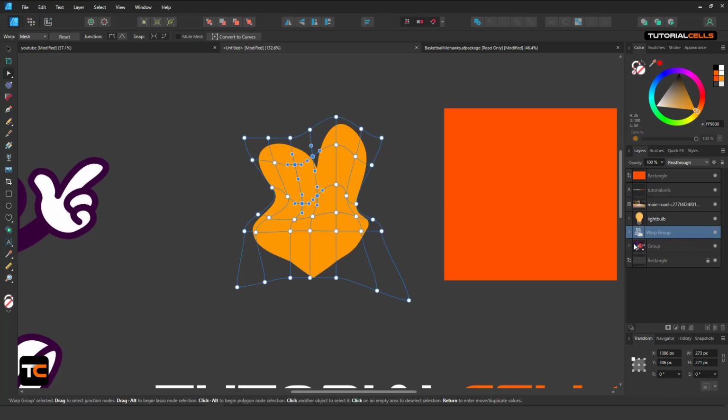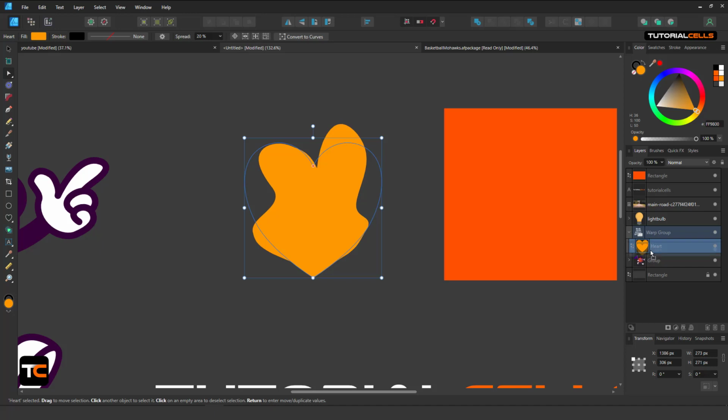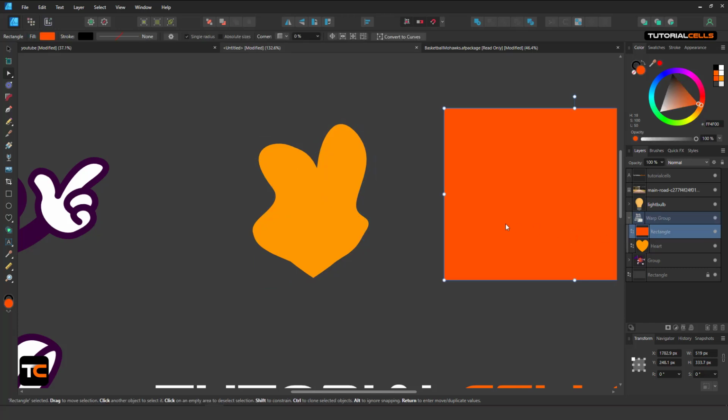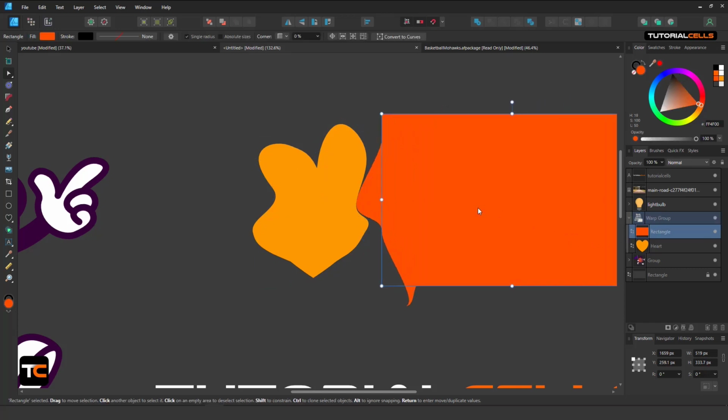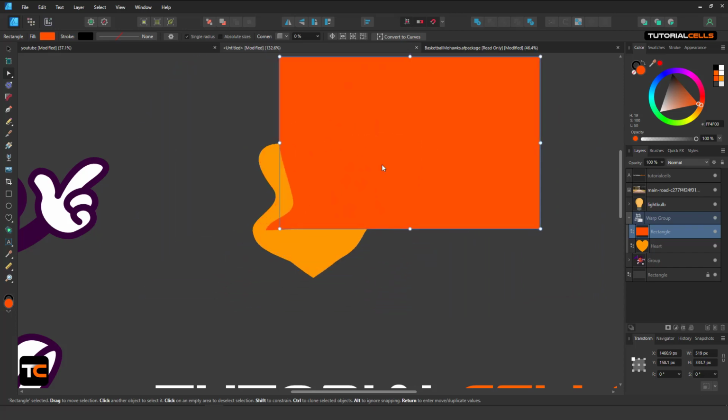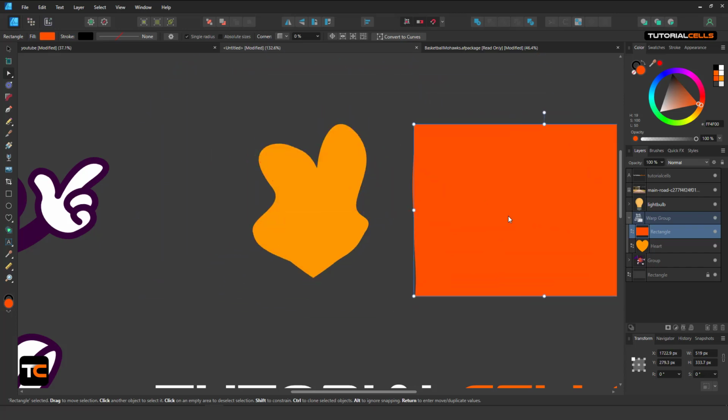Another important thing about the group is that they are maintained. It means if you release the object that is in a group, or in another one, you can add a lot of children below that. For example, our rectangle, click and drag it. As you can see, we have a rectangle and heart under a group. Select the rectangle, go into the move tool, and as soon as it reaches the warp, it takes the shape. So this is a very important thing.